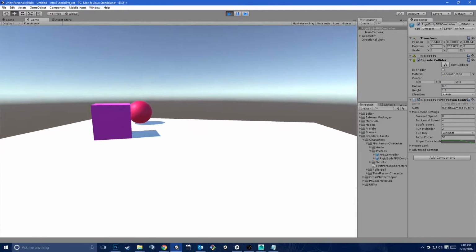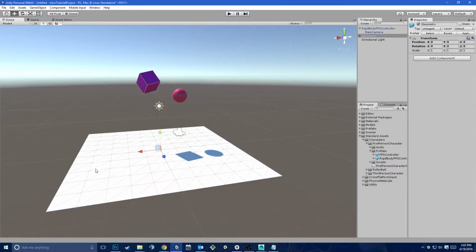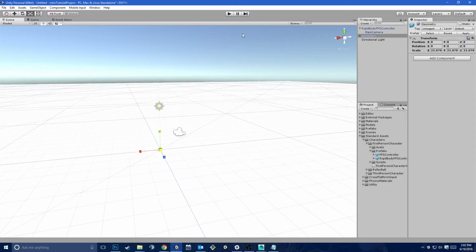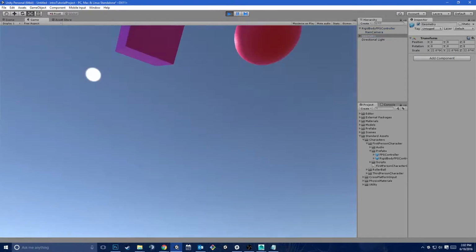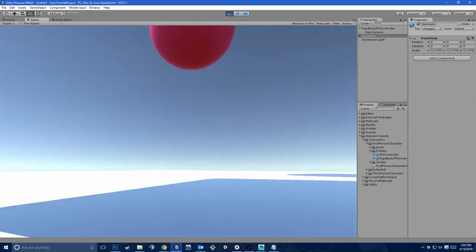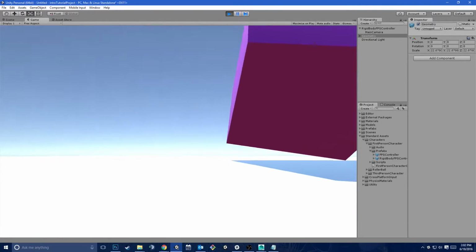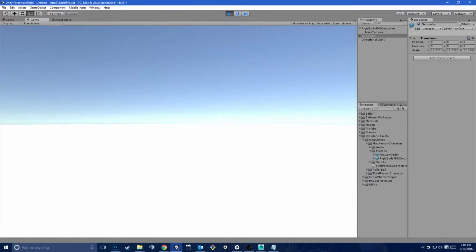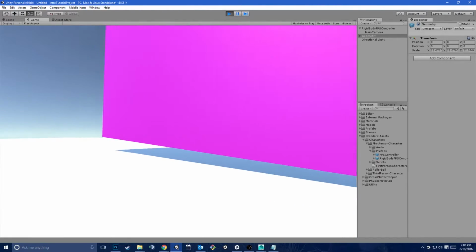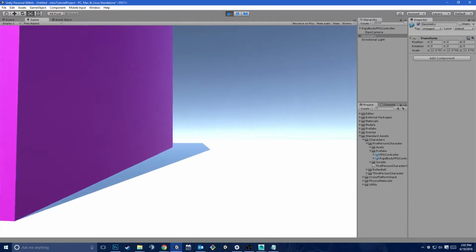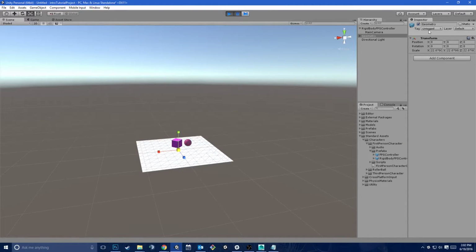Want to be careful not to go off the side. In fact, I'm going to just make this guy a lot bigger. So look at that. It's going to make the cubes bigger too, but that'll be fine. Whoa! Boom, boom. Okay. So, without a frame of reference, this is not the greatest, but, you know, I can move around.